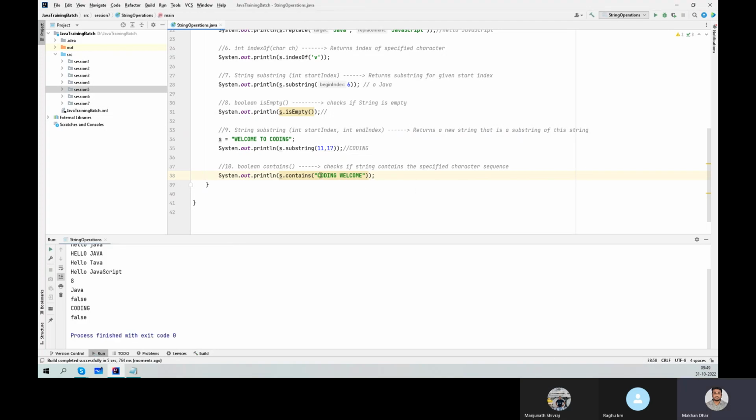Because we are changing the sequence, the sentence is starting to change. So here you see my note: it checks if the string contains the specified character sequence or not. If the sequence is changed, with the last one put first and the middle one put last, it definitely will not work. It should be as it is, what you need.